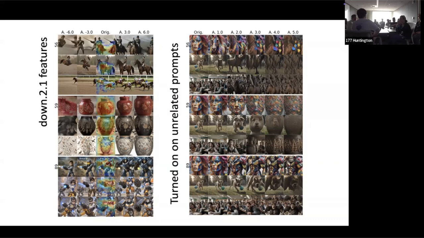We have that in the paper. Slava has the feature annotations somewhere, but I think you don't even need them. You can just generate an image for a prompt, see which features were active there, and play around with them in another prompt, which is what our app allows you to do.